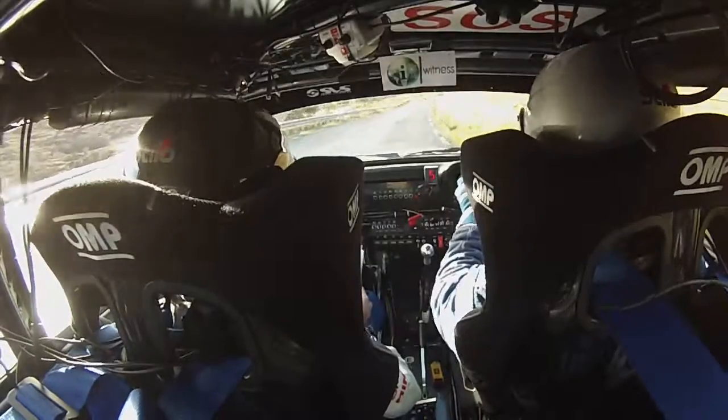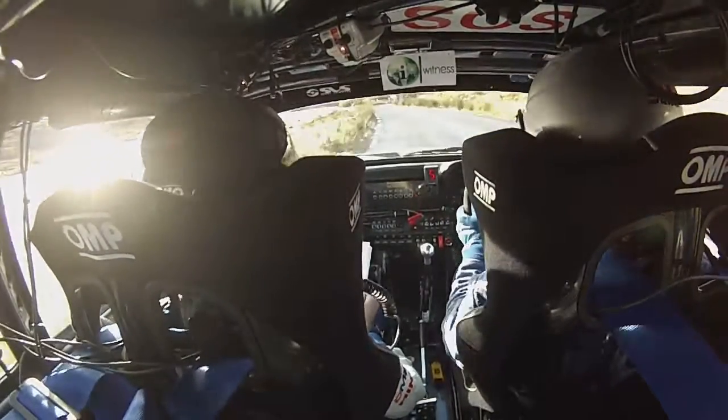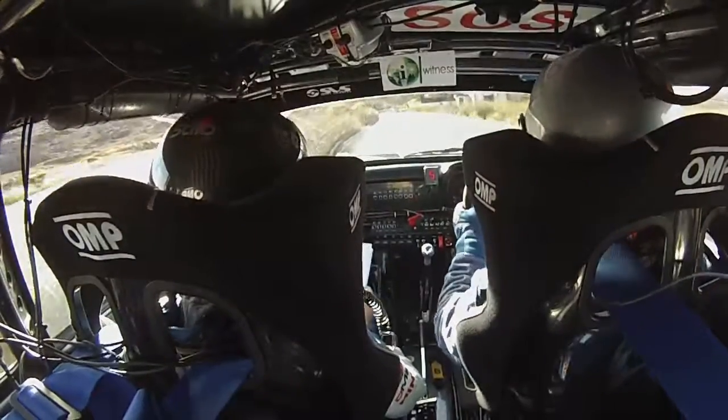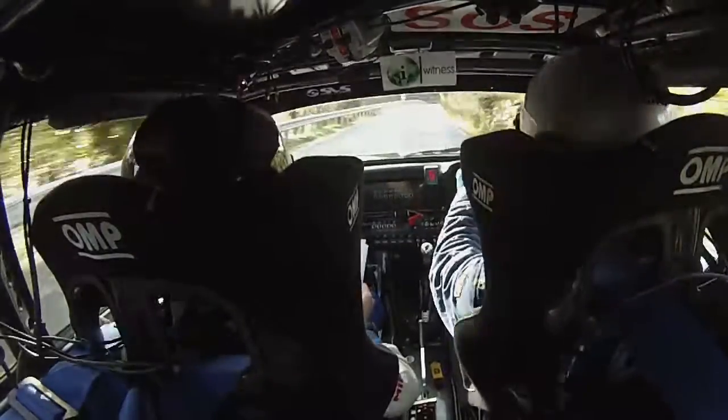Five left and line. Five right. And line very fast. Four left. 80. Go, go, go. Long six right. Tightens to five right and sign. It's flat. And six left. 100.